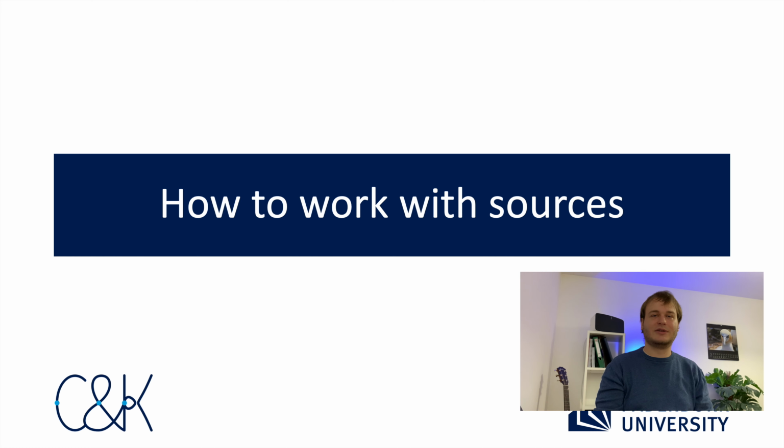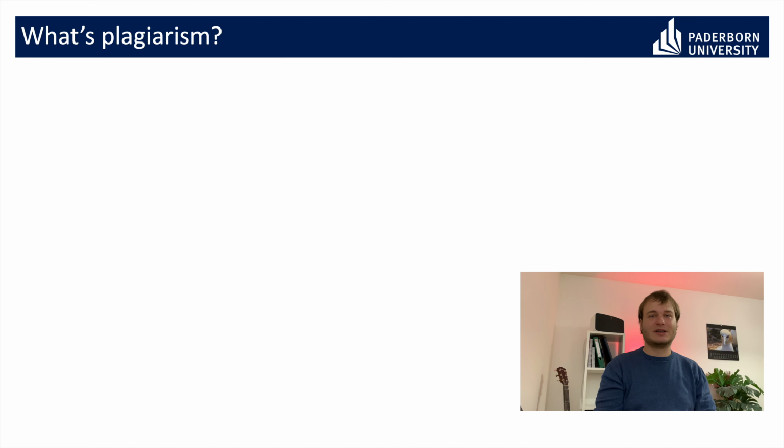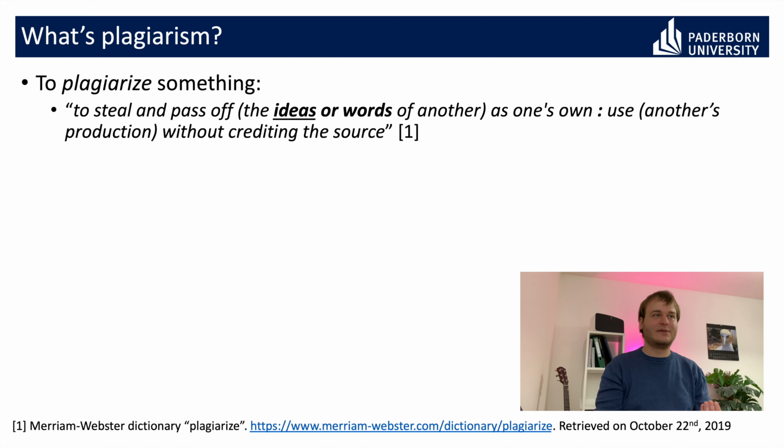So now that you know how to find sources, how do you work with them? The first thing that we need to talk about is plagiarism, which is essentially the worst way of working with sources. So what is plagiarism? One definition of it that I kind of like is: to plagiarize something means to steal and pass off the ideas or words of another as one's own. So, to use another's production without crediting the source.